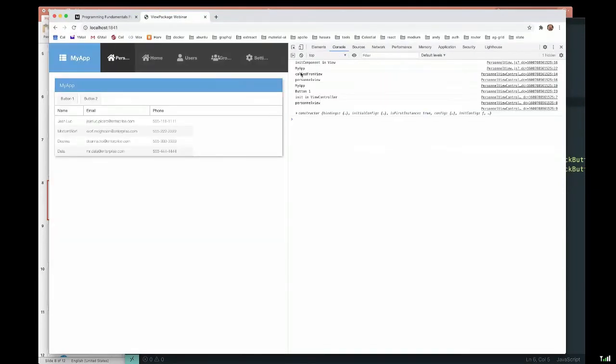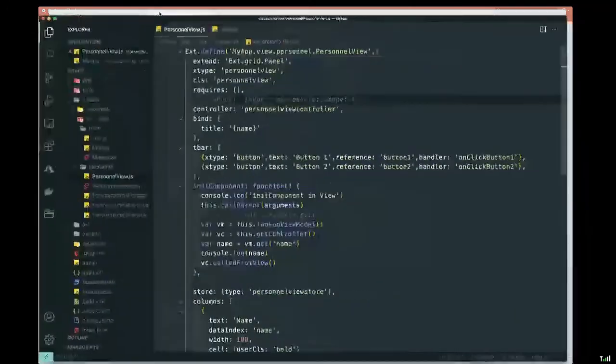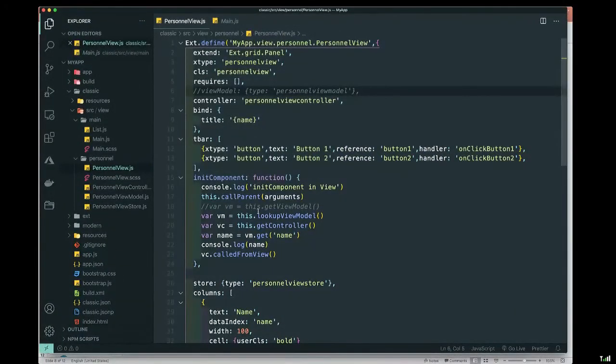you'll notice that something did happen this time. It didn't have an error. It got a value of my app. And my app is the data for the ViewModel for the parent. So in reality, I thought I had an error, but it turns out I was just using the wrong call. So best practice for ViewModel, in my opinion, is lookupViewModel.